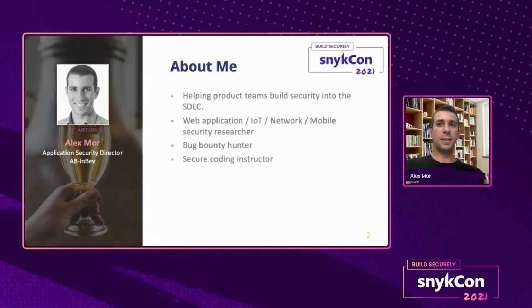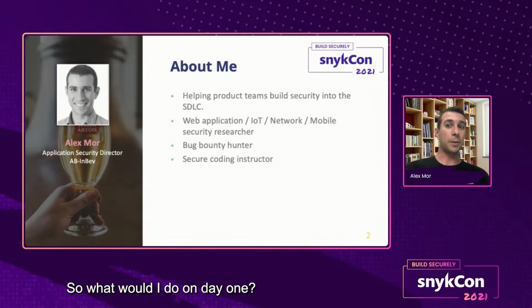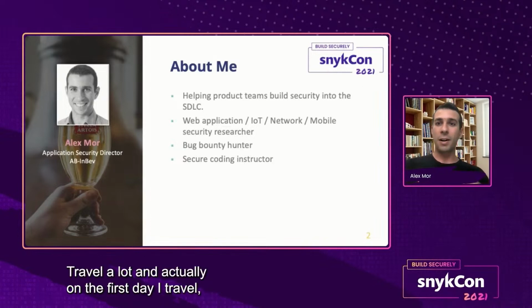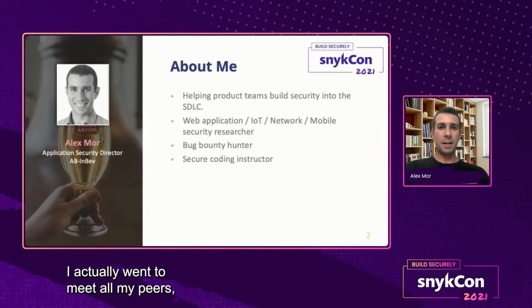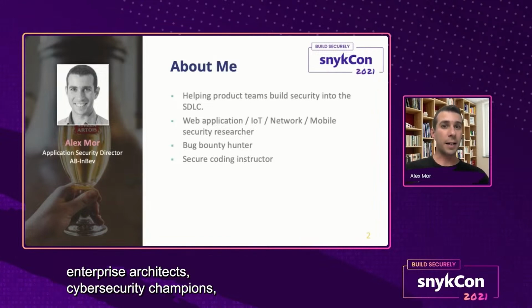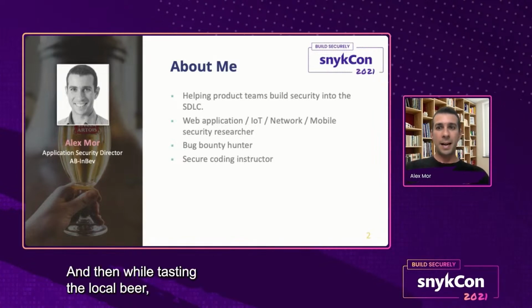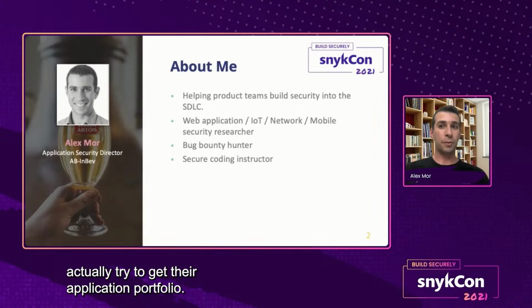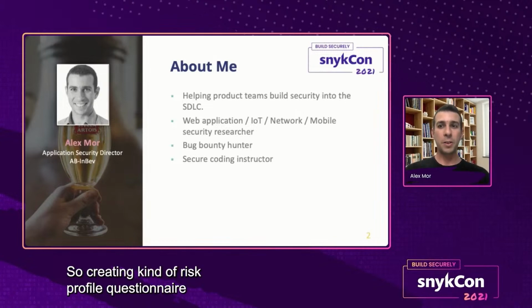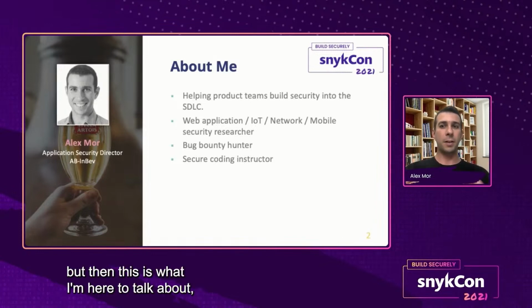Probably you are wondering, what's an application security job in a beer company, right? So what would I do on day one? I travel a lot, and on the first day I traveled, I went to meet all my peers, all my friends, all my application colleagues, enterprise architects, cybersecurity champions, cybersecurity managers throughout our various business units. And then while tasting the local beers, I tried to get their application portfolio. So creating a risk profile questionnaire really started as an Excel, that was an MVP, but then, this is what I'm here to talk about.